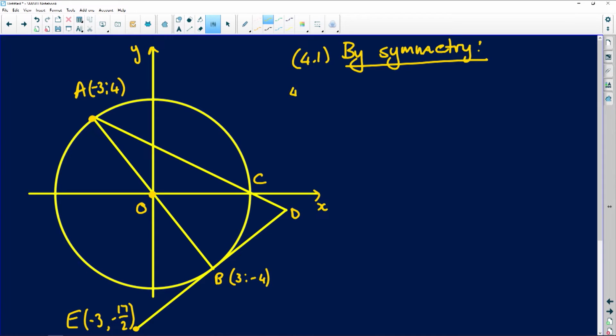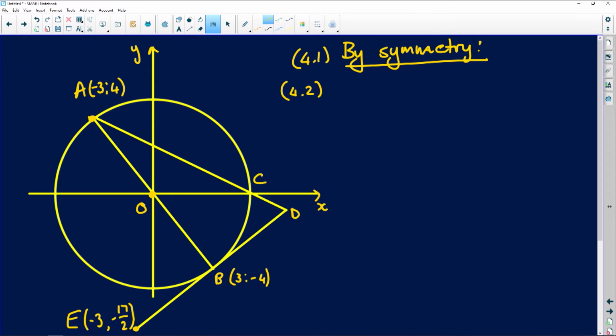Number 4.2, they ask the following. Determine the equation of the circle that passes through the points A, B, and C. Now look at this. A, B, and C are the points that lie on the circle. If I draw in a little line that I don't need there, I just want to illustrate, that's exactly what we had in previous cases. There's a right angle there. Why? Because the angle in a semicircle is a right angle.